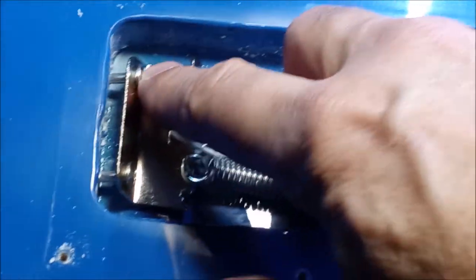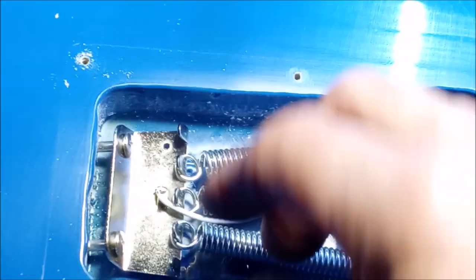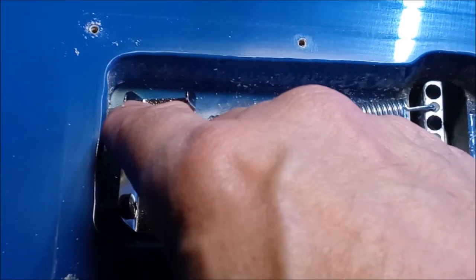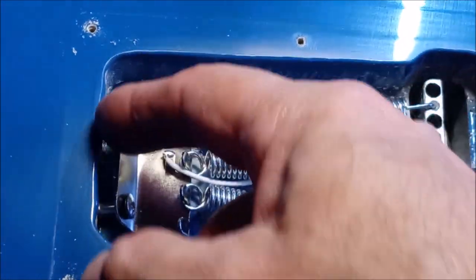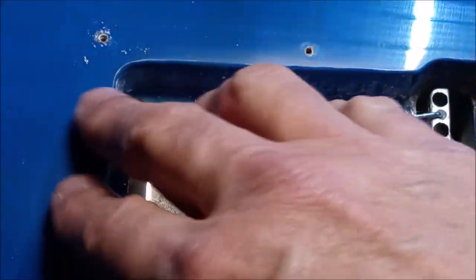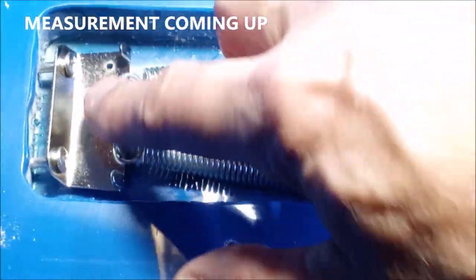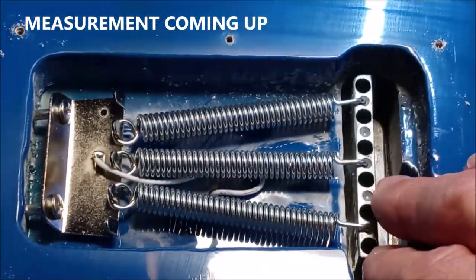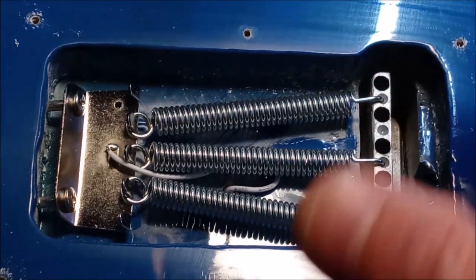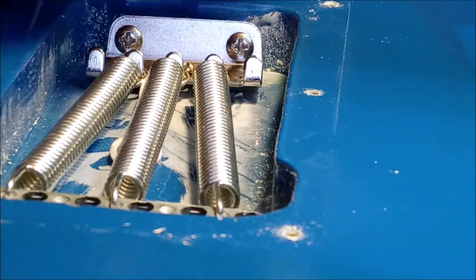Here we have a case where the screws are too far forward here. On some guitars, you find these are all the way in, and that should not be the case. These should be backed off to, I don't know, maybe about an inch or so to start out and see how that goes. Some of this is going to be trial and error when I get new strings on. So I'm just going to rough this out for now.